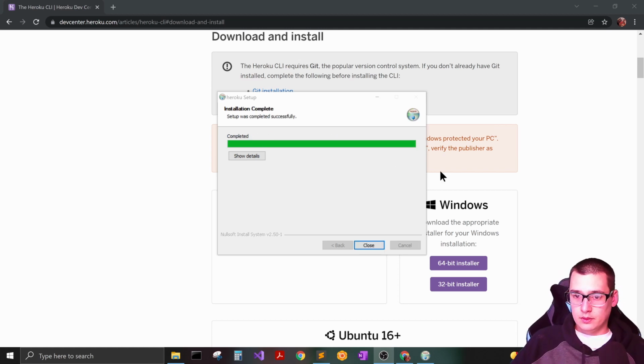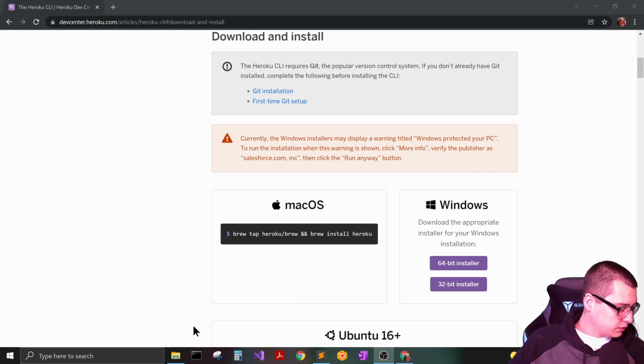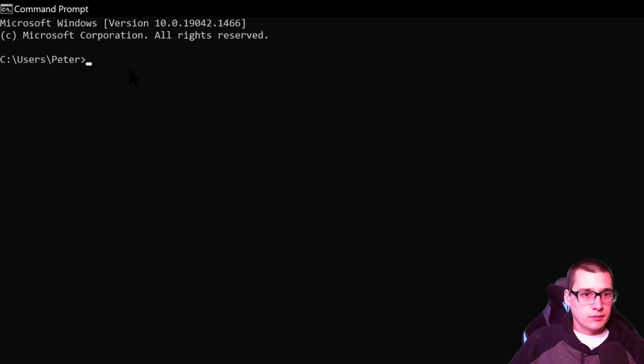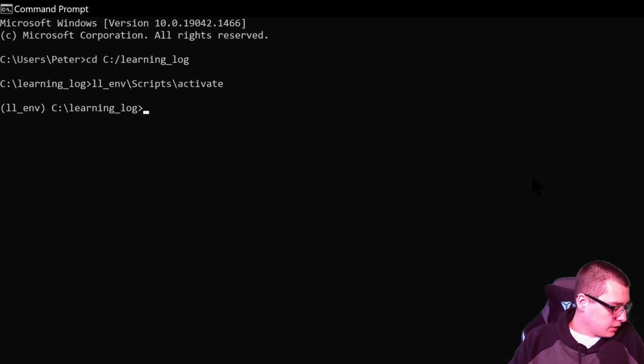All right, so looks like it's all done. Now there's a couple things it wants us to run in the command prompt. Again, we need to run these commands from an active virtual environment. So we got to go here and then do our script activation. All right, so now it's active. Now we are going to run a bunch of pip commands, I guess.